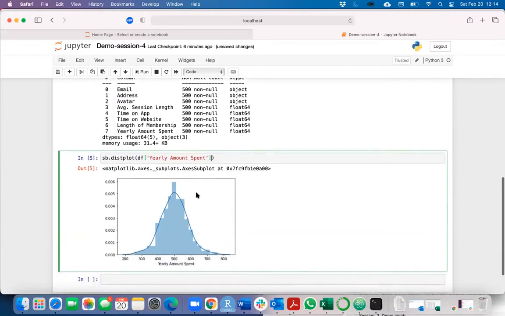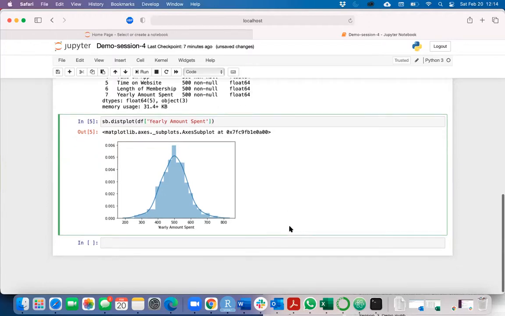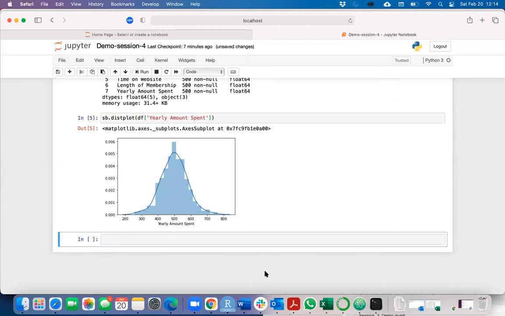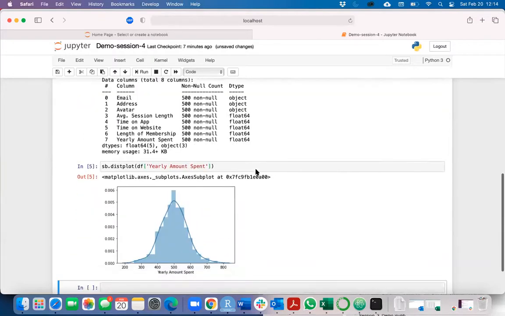Suppose you are drawing a scatter plot, in that case you will have two variables, x and y. This is a distribution plot, where we are trying to understand the distribution of the yearly amount spent in our complete data set. So basically what it does is arrange everything in increasing order and plot a graph here. This is the distribution plot for our yearly amount spent across our data set.